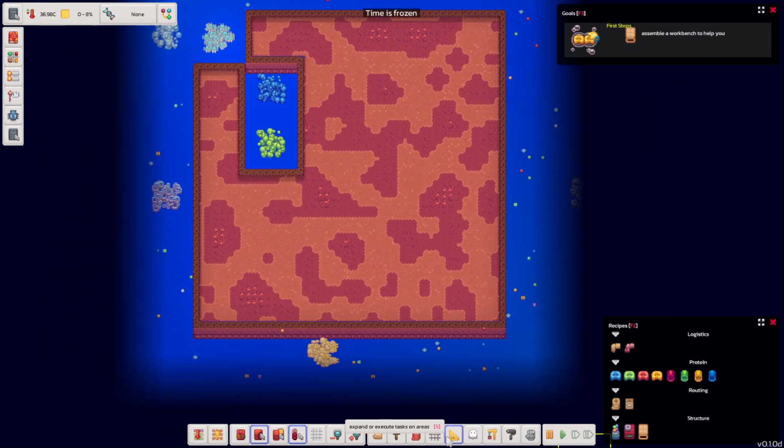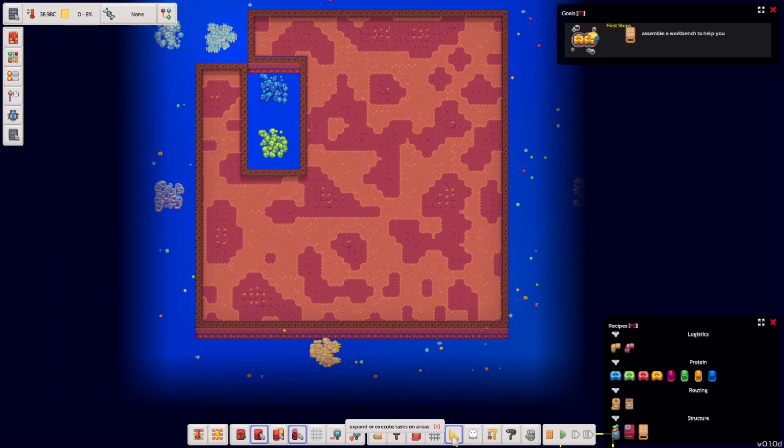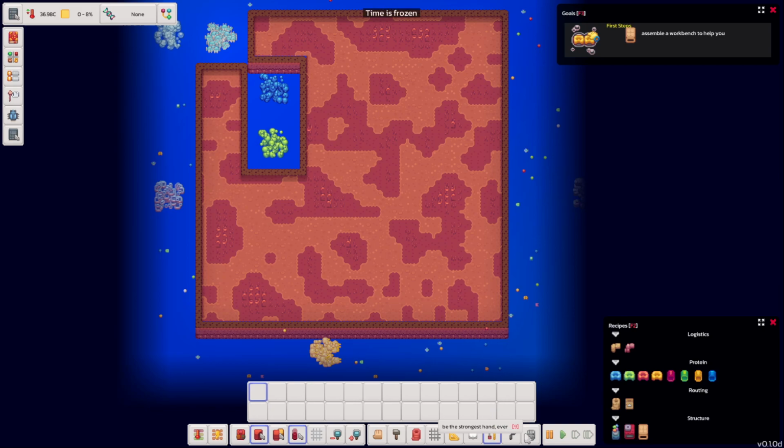5, this little erector set here. I don't know what 4 does. Haven't gotten that far yet with blueprint placement. 5 is how you're going to expand your cell. It's where you'll target what direction you'll want to grow. And I honestly don't use any of these.